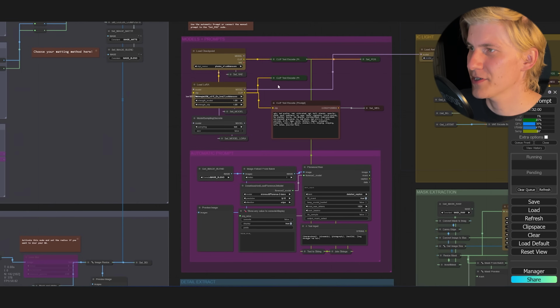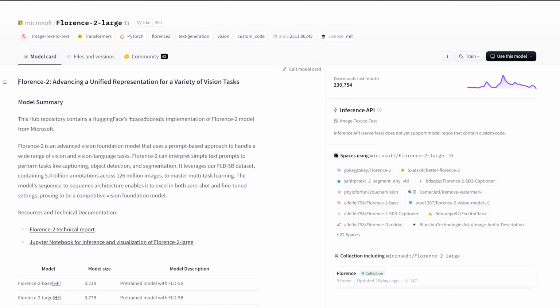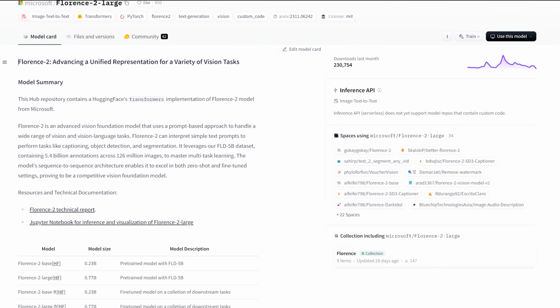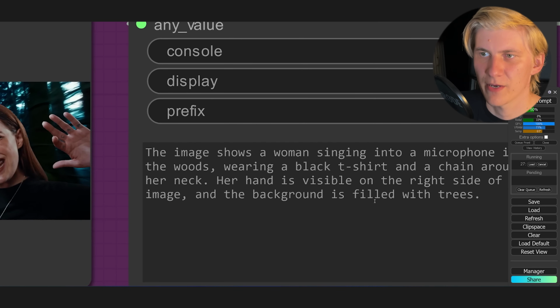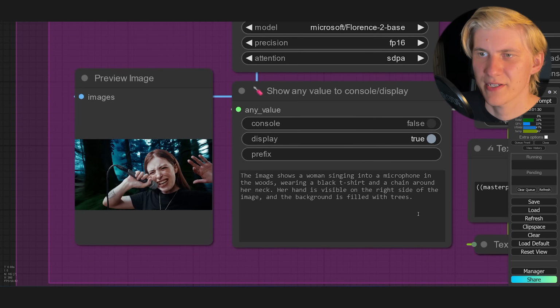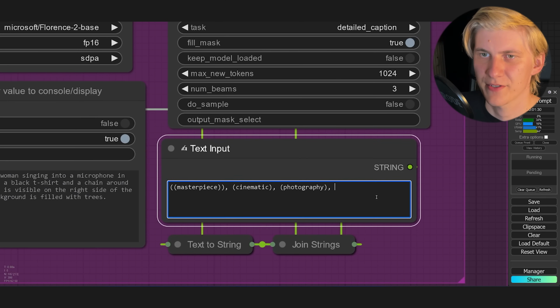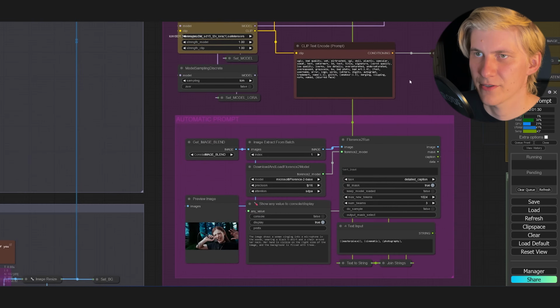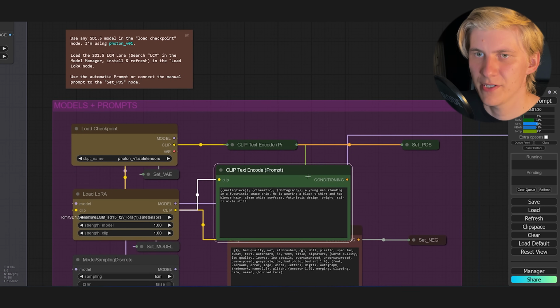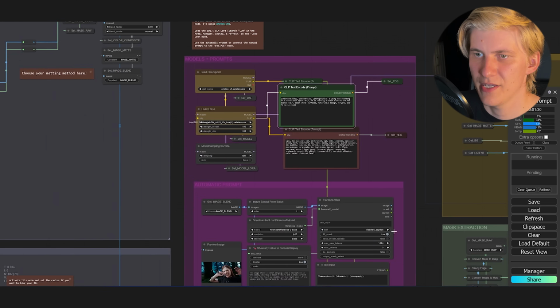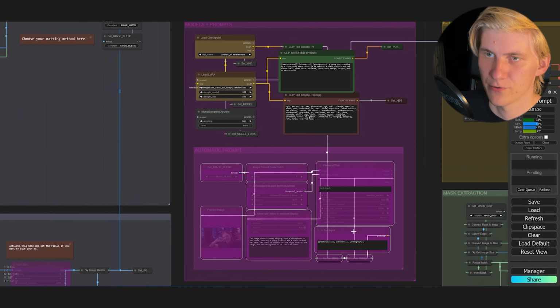I also included an automatic prompt generator so that you don't need to change the prompt for each new shot. I'm using Florence 2 here, an AI captioning tool developed by Microsoft. So it will load the first image of your sequence, take a look at it, and write a description. And this text is then added to this generic style prompt here, and it's then connected to the positive conditioning. You can still use the fully manual prompt here, so you can just open that up and connect this one instead, and deactivate this automatic one if you don't want to use that.